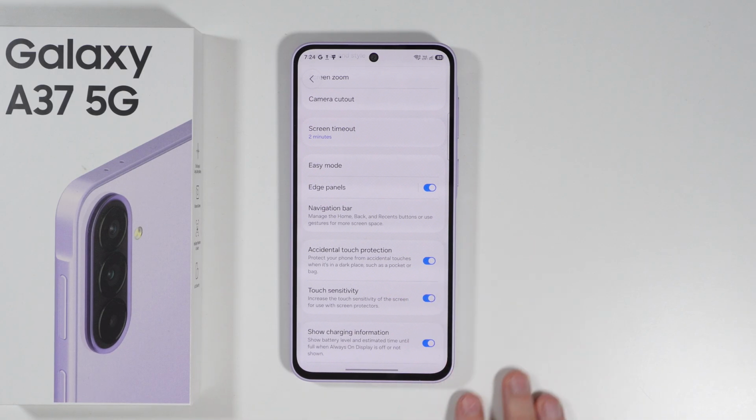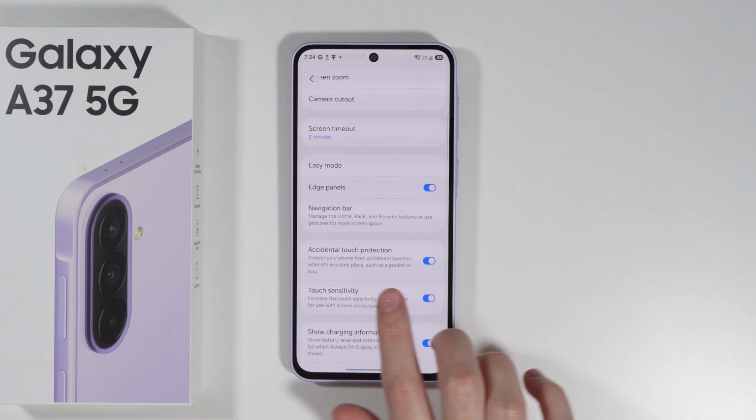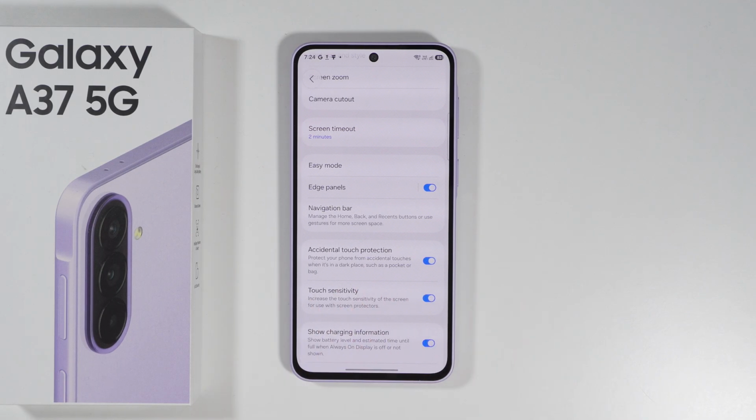Now we have a couple of touch settings, like accidental touch protection, which protects your phone from accidental touches when it's in a dark place, such as a pocket or bag or purse or anything else. And there is also touch sensitivity, which can be quite useful if you apply a screen protector and you experience touch sensitivity issues.